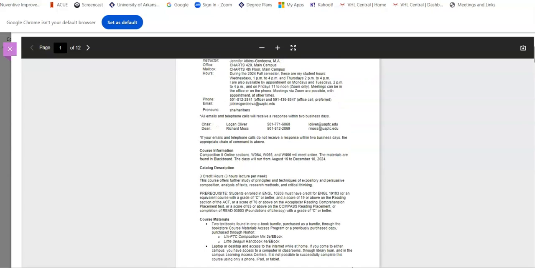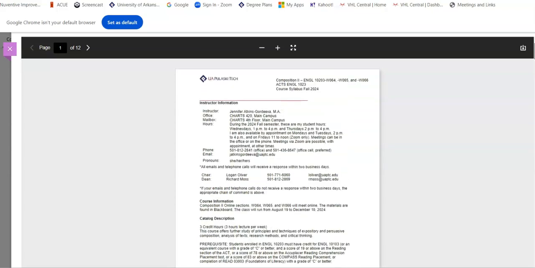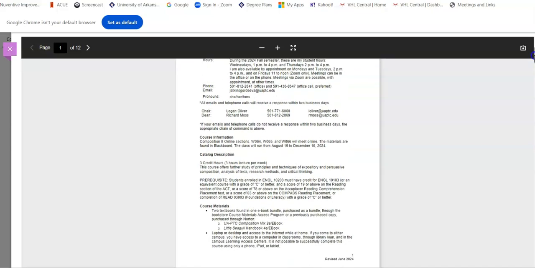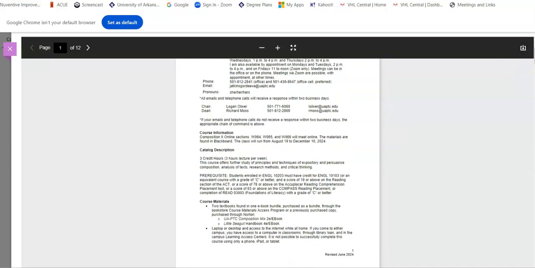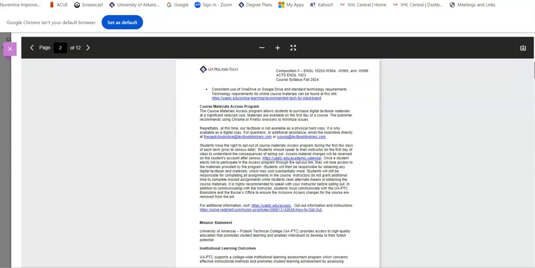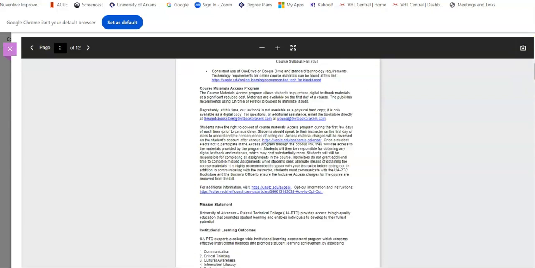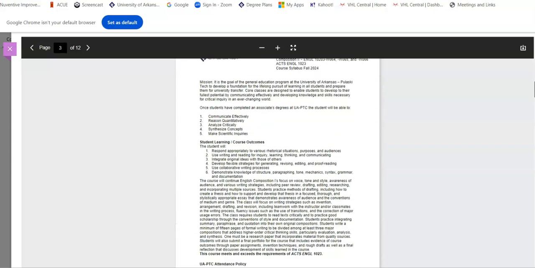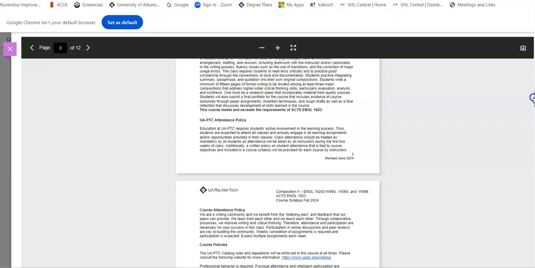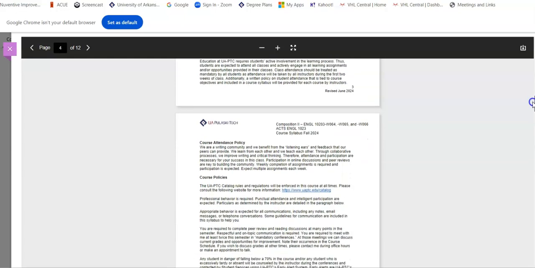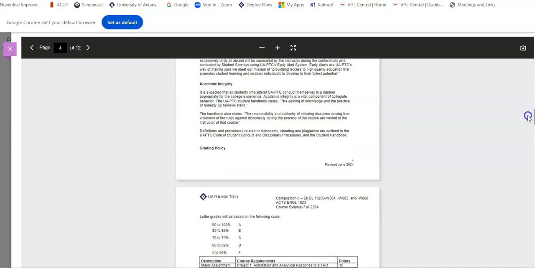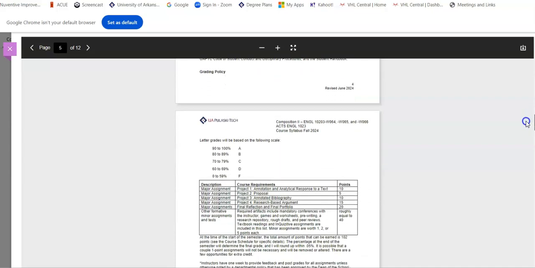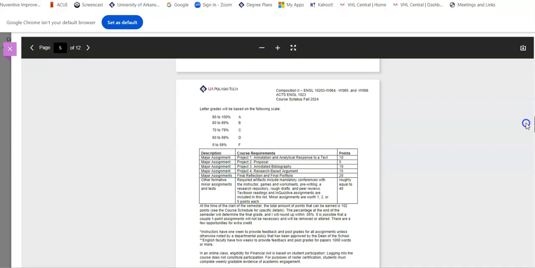It includes all the required materials updated for our course numbering system, information about textbooks, the course learning outcomes, and our course policies, specifically around academic integrity.